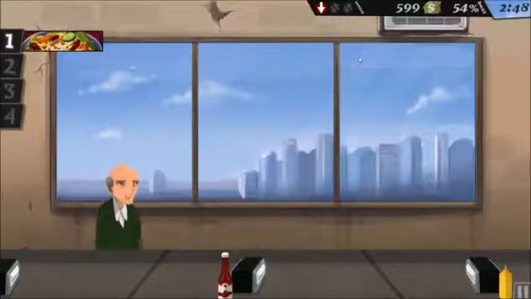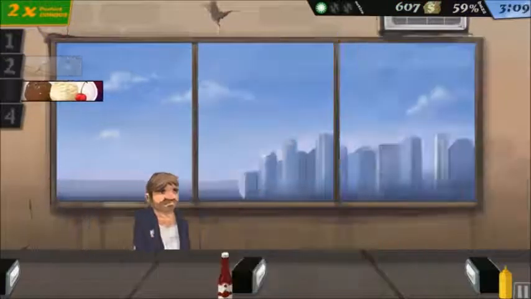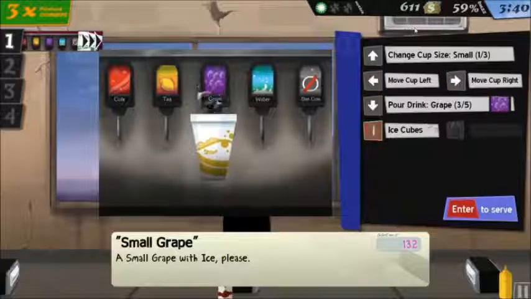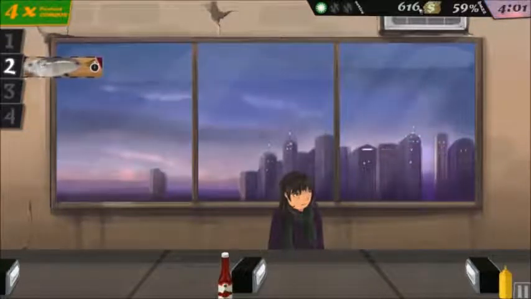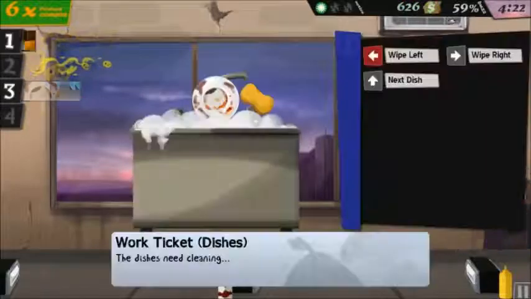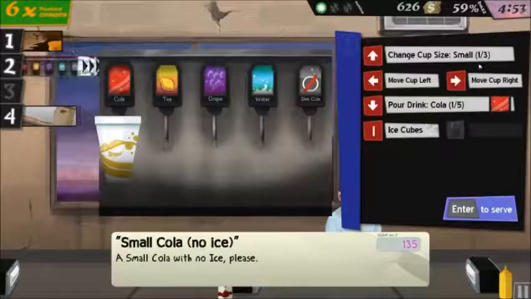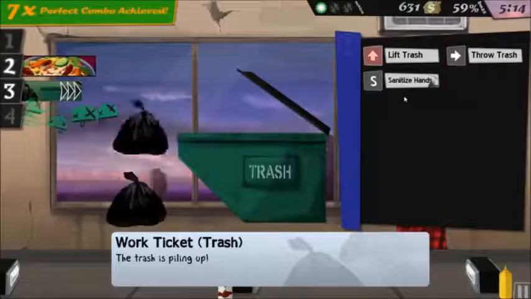I redeem myself. One, ranch, cheese, bacon and croutons, yours. Sanitize. I'm coming under pressure now, this isn't good. For the chocolate, it's yours. One, small grape of ice, it's yours. I feel like I'm back. I was off the game a little bit there. One, banana, chocolate, cherry, sprinkles, yours. Two, small cola, no ice. One, pull, cheese, sanitize. Three, up and gone. No idea what I missed there.